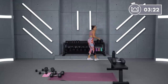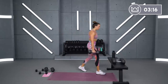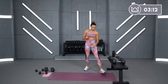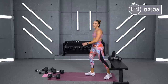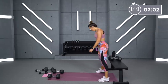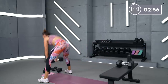All right, burpee, or sorry, inchworm, power row. Now we're gonna add a push-up to it, okay? If you can go heavier, I'm gonna give you 15 more seconds. We're going at the 3-minute mark. Power row, can you go heavier? Inchworm, push-up, power row. Okay, here we go. 5, 4, 2, one, walk it out. Push up, tap your chest on those dumbbells if you can. Up, pull.